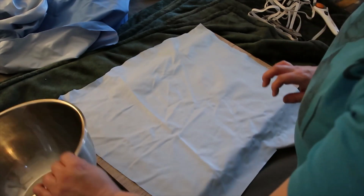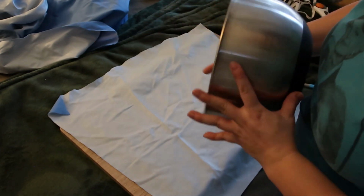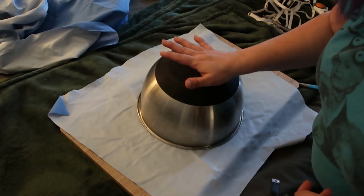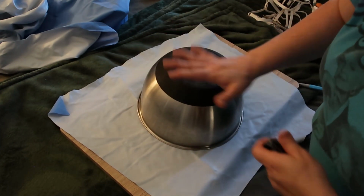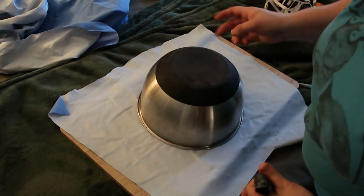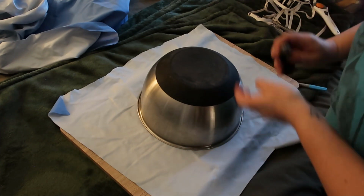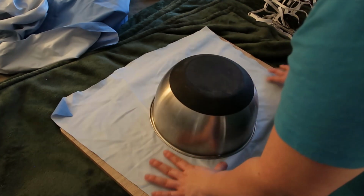So I've got my piece of PUL here, and I'm doing this off of a bowl, so I'm just going to measure mine. This one's a 10-incher, so if I were going to do a set for somebody, I would just start with a 12. This is the biggest bowl in my set. I would start with 12 inches and then go down 2 inches every size, and then you have a nice little set that would match your mixing bowls.